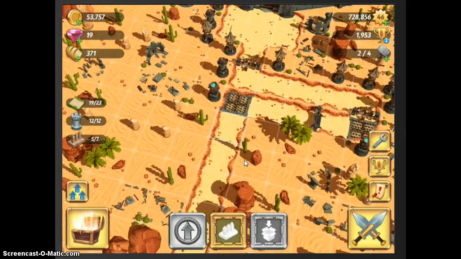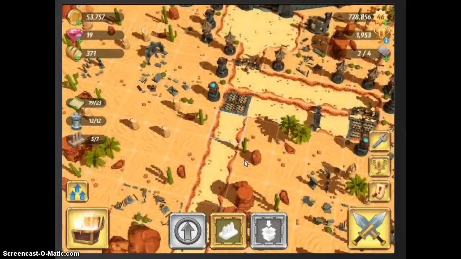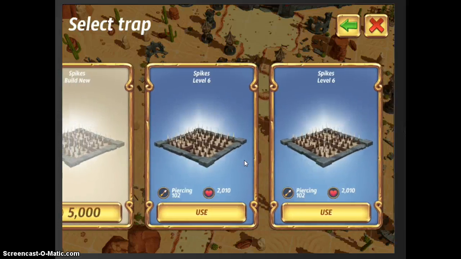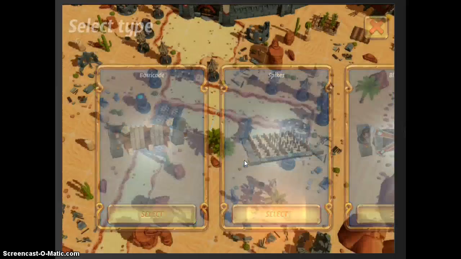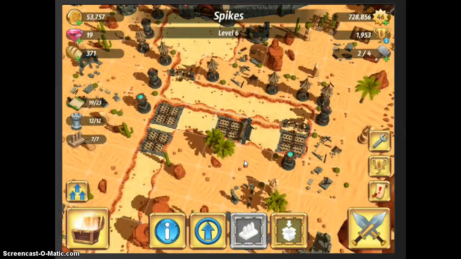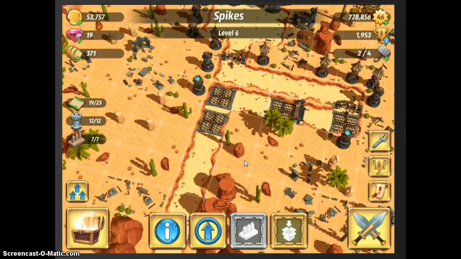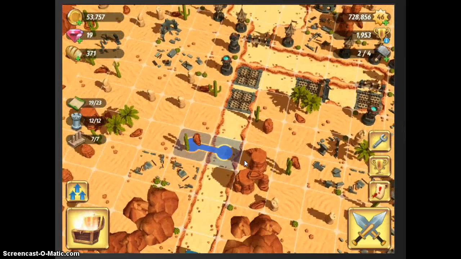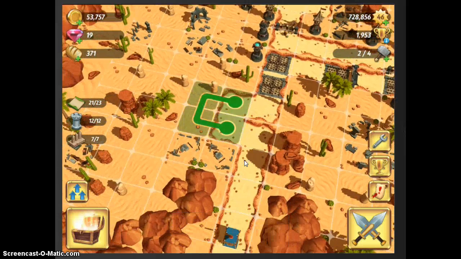So it looks like we have a few more things to put up. Let's see what we have left. We have a lot more spikes, so spikes. Some more spikes there. So that's all the towers I have. I have a couple more curves I could do. You do want to use up all your movement things. So I'm going to go ahead and just curve it over here. And I still have 2 more, so I'm going to go ahead and curve it again.